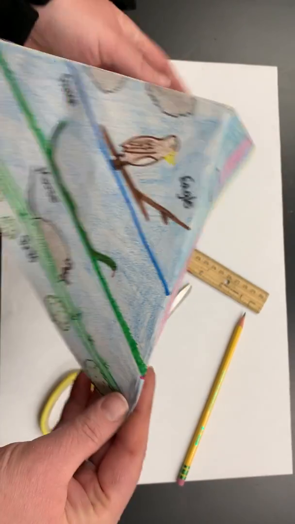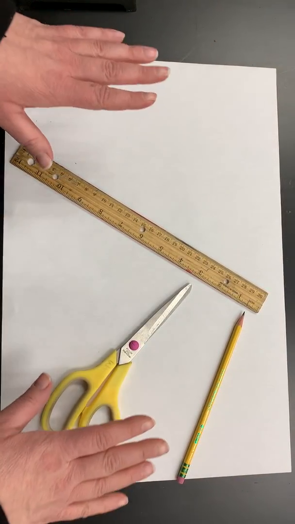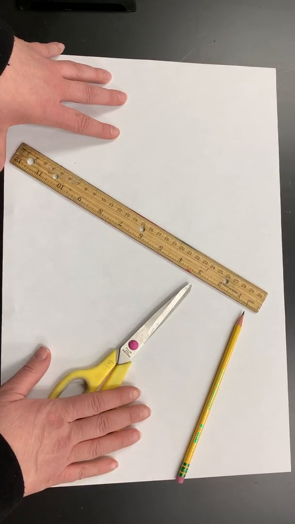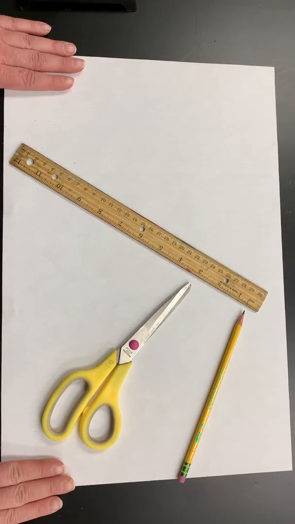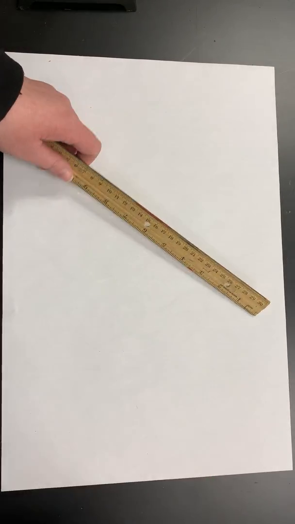So in order to do this, we are going to need a ruler, a pair of scissors, a pencil, and a piece of paper. It's usually a rectangle, so the first step we're going to do is show you how to make a square, because in order to make a pyramid, we need to have our squares.